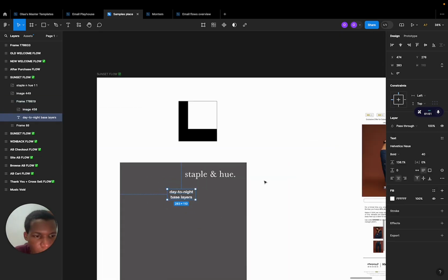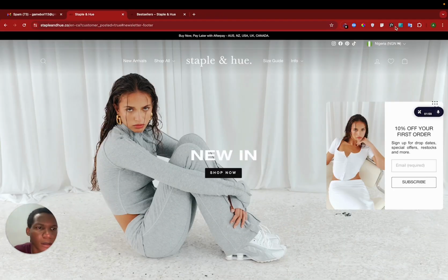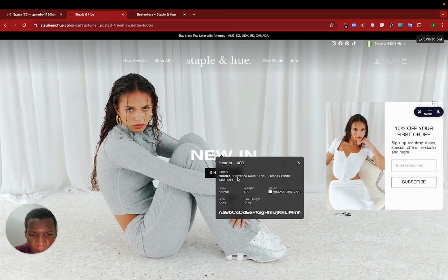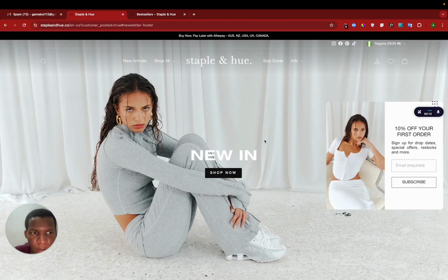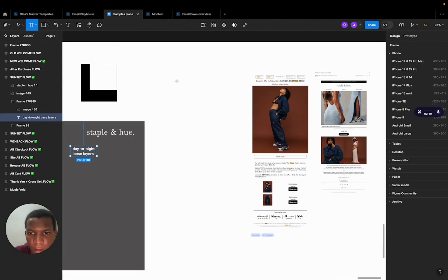This is the font, a vertical new, right? We can check that on here with WhatFont. Okay, so whatever font they're using is hidden behind that. So yeah, a vertical new. So I exit WhatFont, and here we already have the vertical new here. I think it's one of the default fonts in Figma.